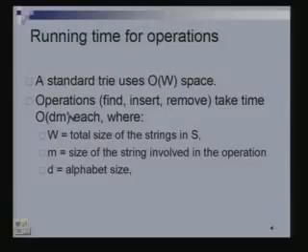Okay, so now let's look at the operations of find. So find, I said, how much time does find take? I'm using, let's say, a linked list representation on each node, right? So 26 is the alphabet size. I'm using D to denote it. Maybe your alphabet was not 26 large. Maybe you had a smaller alphabet, a larger alphabet, whatever. And M is the size of the string or the word that I'm searching for, right? So that's the time for find.